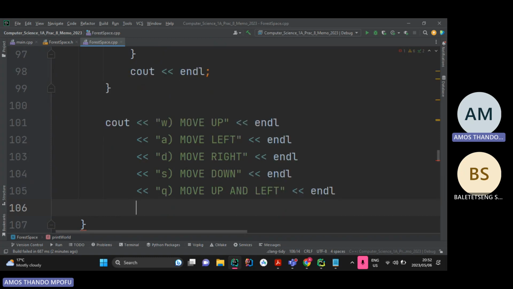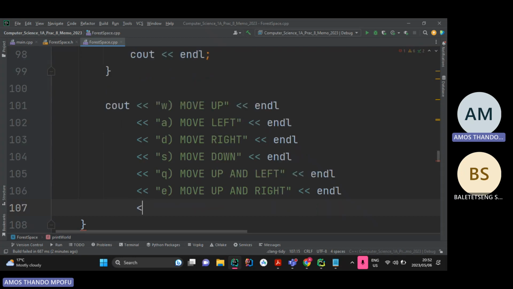And end line. And then I'm gonna move up and right. So I'm gonna use E for that. Move up and right and end line. And then you're gonna have move down, right? So we're moving down now. So I'm gonna use C. Okay, let me say Z. This is going to be move down and left.